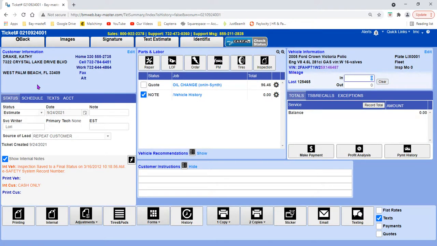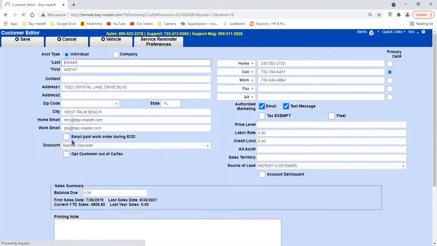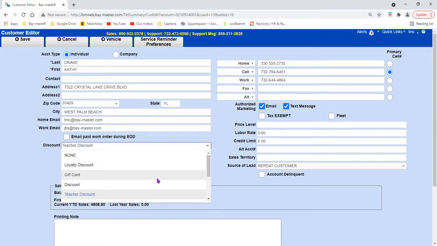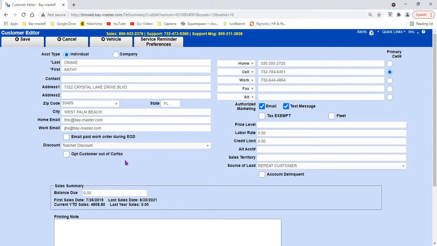You have the customer information here. If you click to edit up here, you can add any other information, like an email if you don't have one. You can preset discounts on the admin screen, so if there's a discount that you want this customer to always have applied to them, you can mark that there.